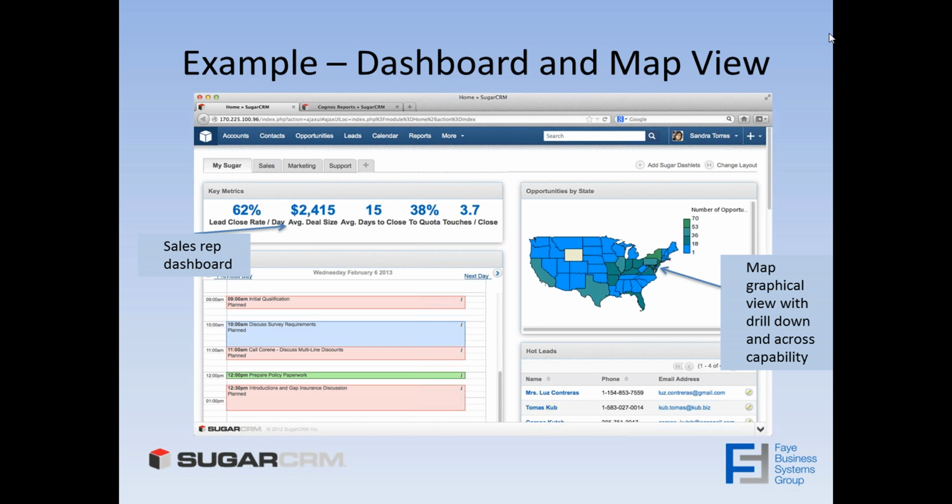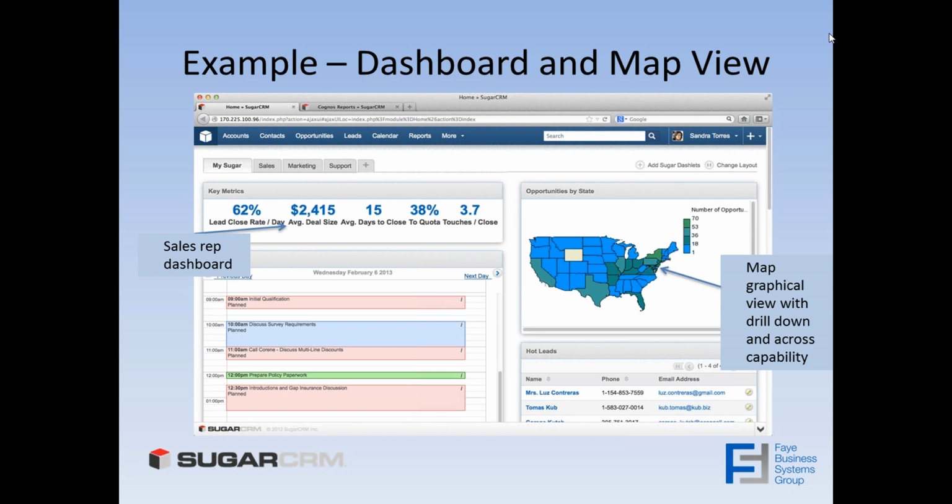Here a picture is really worth 1,000 words. So this gives one screenshot. It is a Sugar 6 screenshot, but Sugar Analytics works for both Sugar 6 and 7. So don't think that this screenshot implies that Sugar Analytics only supports Sugar 6. It does support both Sugar 6 and 7. And there's a couple of Sugar Analytics views that we can see on the screenshot.